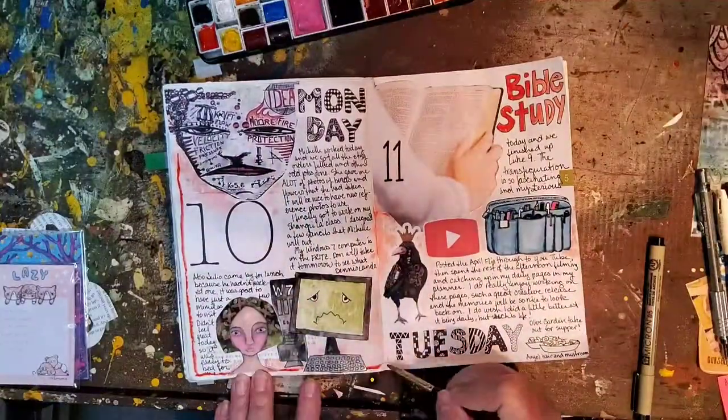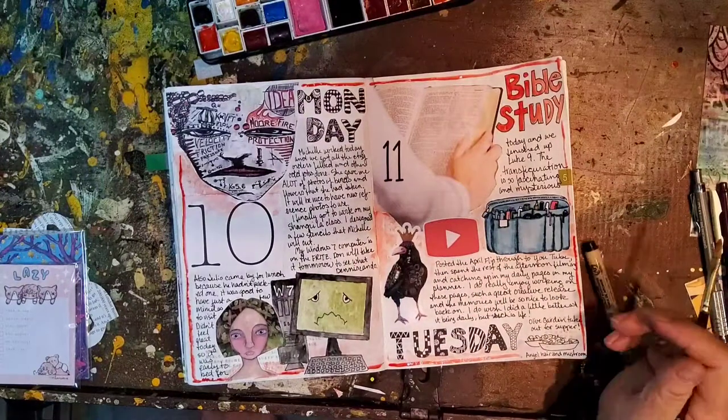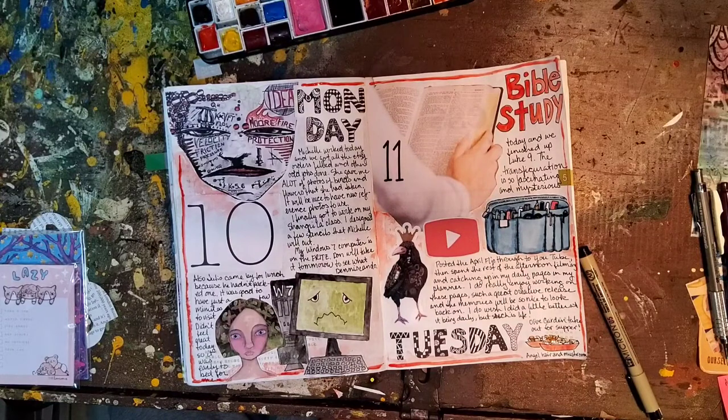I love how painting just a simple little border around the pages ties everything together. Such a simple thing to do, and I need to remember to do that more often.